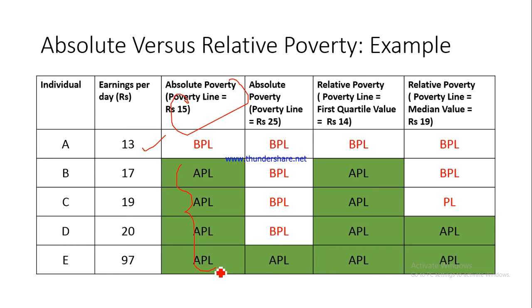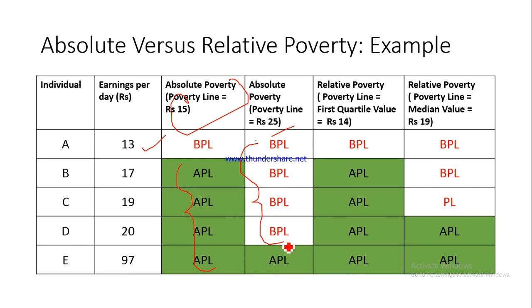Fine. Now, supposing if the poverty line is shifted upwards to rupees 25, now what will happen? All those who are earning less than rupees 25 a day, they would be considered below poverty line. All those who are earning more than 25 rupees a day would be considered to be above poverty line. And have a look at this particular column and you would find that A, B, C and D, all of them are earning less than rupees 25. D, who is earning the highest among them, is earning 20 rupees. So basically they would all be below poverty line, while E only would be above poverty line. Fine.